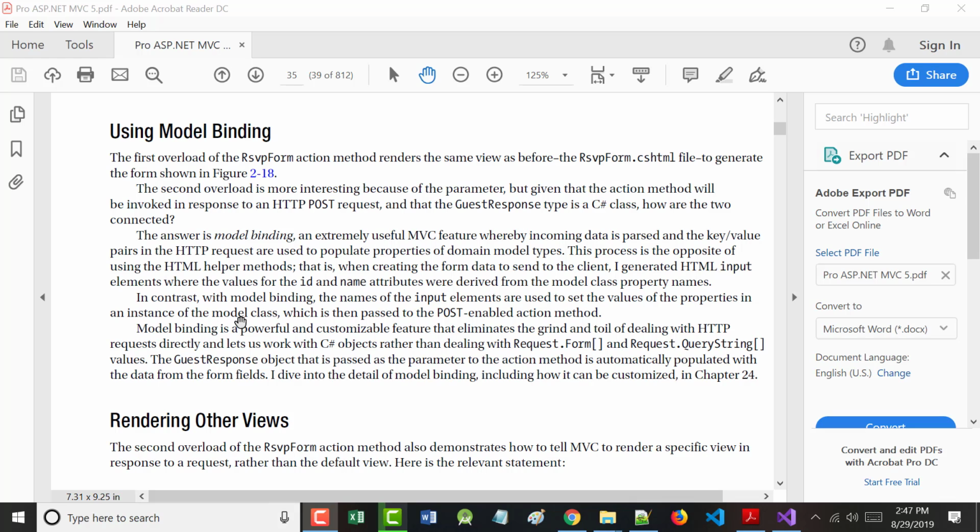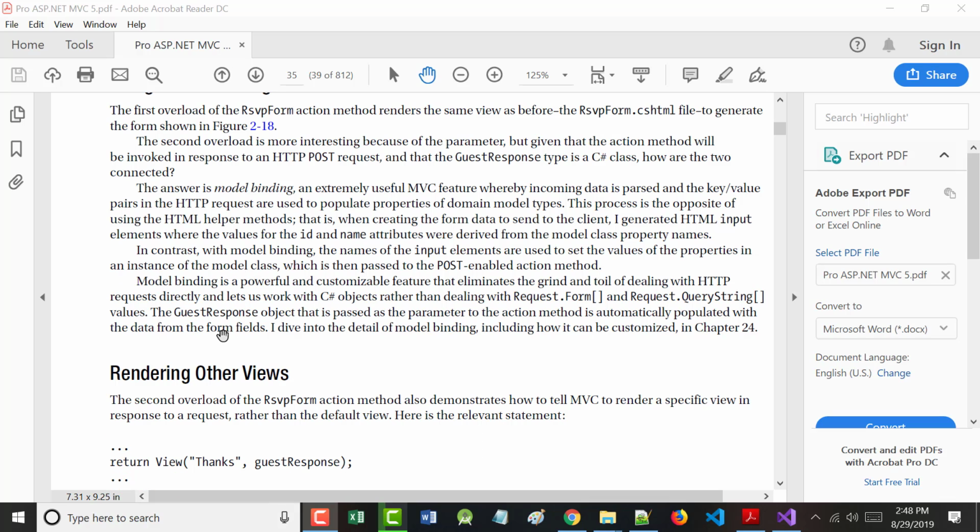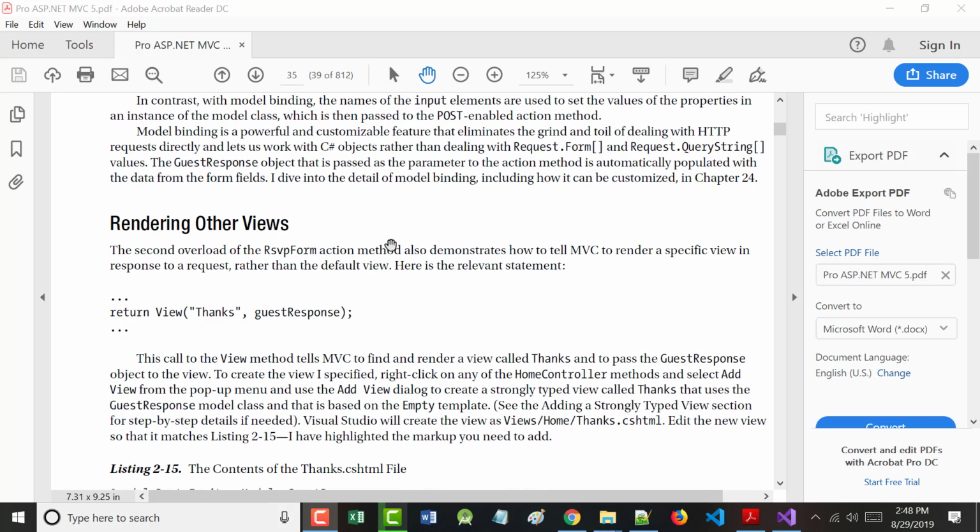So it knows by looking at that what it's supposed to do. They mention it's a powerful and customizable feature. It eliminates the grind and toil of dealing with HTTP requests directly. And even if you think you have, in my classes or whatever, dealing with HTTP requests, there's so much stuff that comes in them. It can be a real pain.